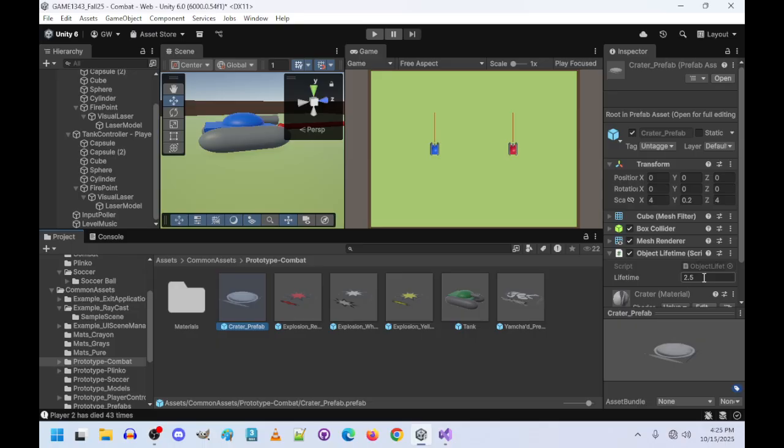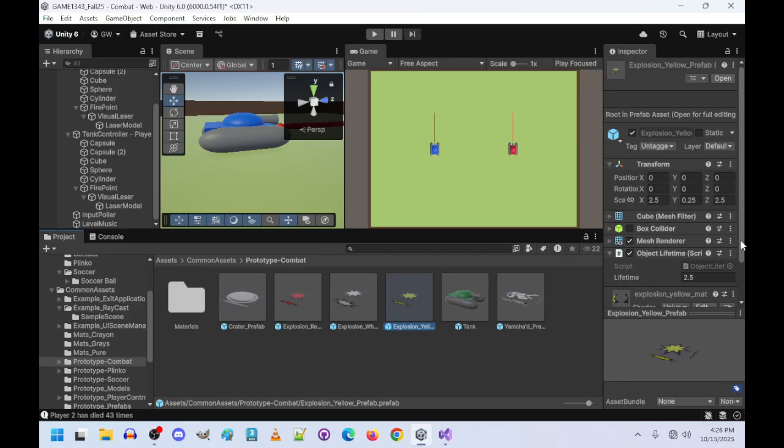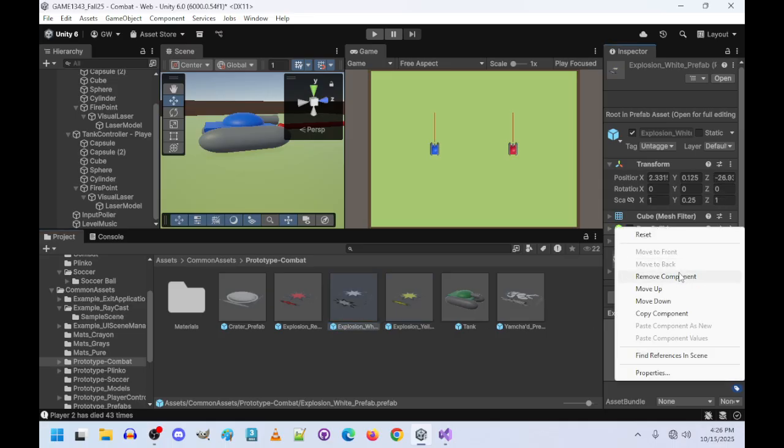Welcome to game development. I did mention this last week, so now that is biting us this week. I did, in fact, and again on the red one, I just removed the component completely. In fact, I'm going to remove the component on this one, so there's no chance of it being turned back on. I'm going to remove this component as well.